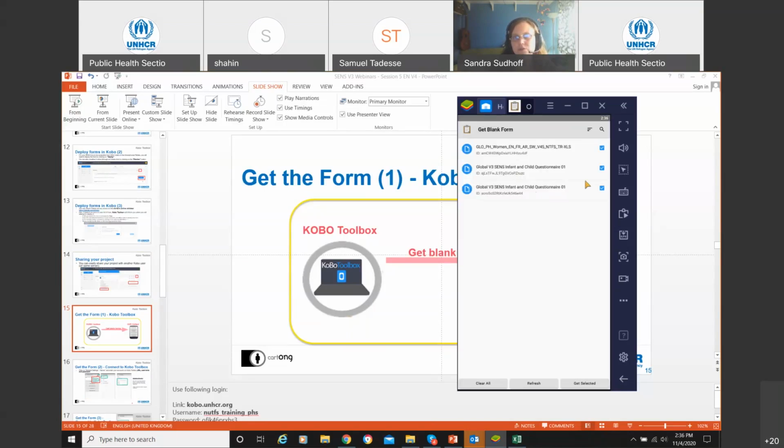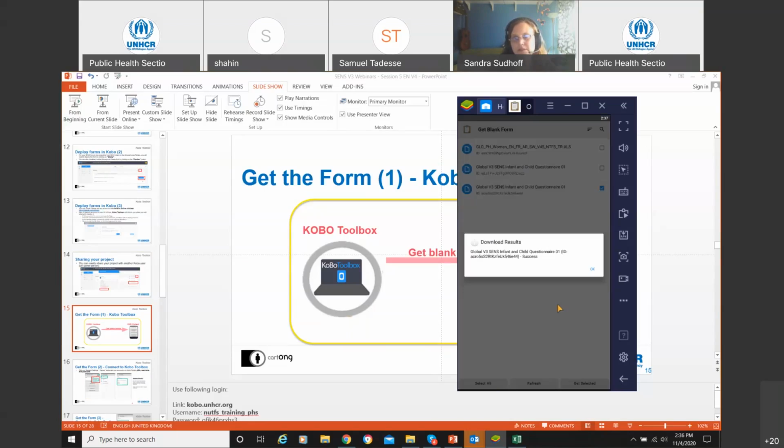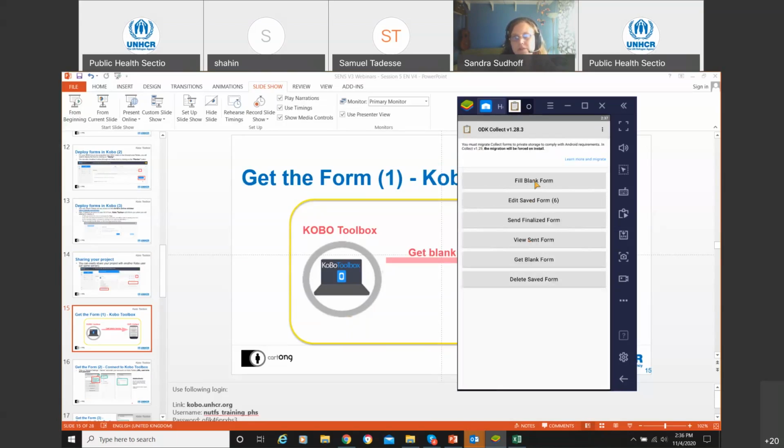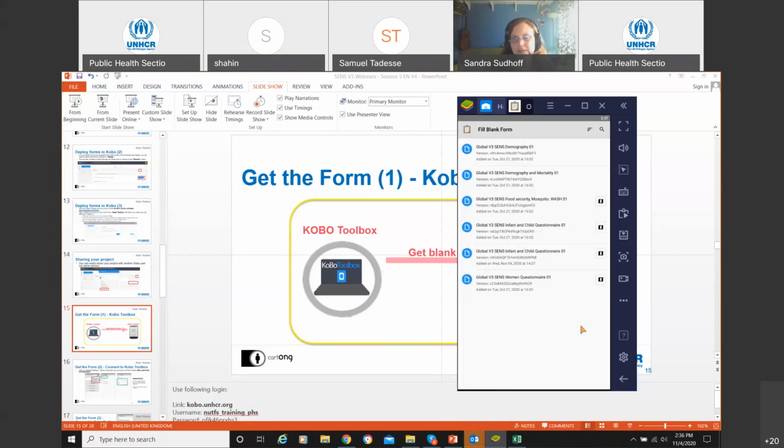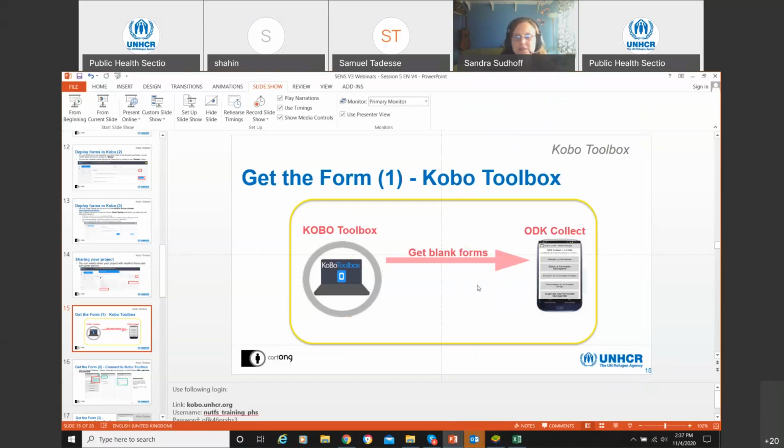Now you can see the 2 new forms that we've just uploaded have come up here, and I could be downloading them. I'm just downloading one of them. Selected. Now if I go on fill blank form, I should have it. Of course, I have it a couple of times because I used the same emulator last time, but this one, Wednesday, November 4th, is the one that we just downloaded. So very straightforward as well.